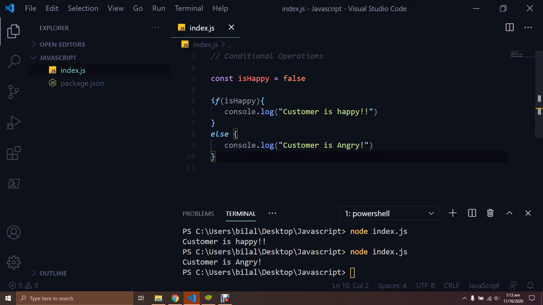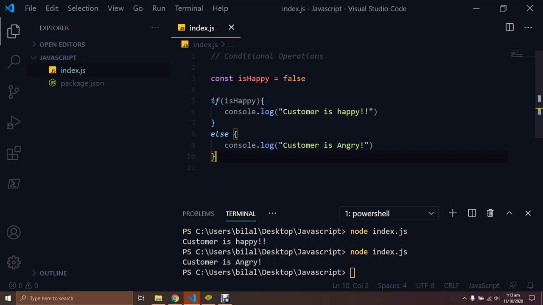Instead, you want to alert him about his password. You say that your password is wrong. So that kind of a thing, and many other numerous things. When you have two outcomes of a problem, then you can use else together with if.